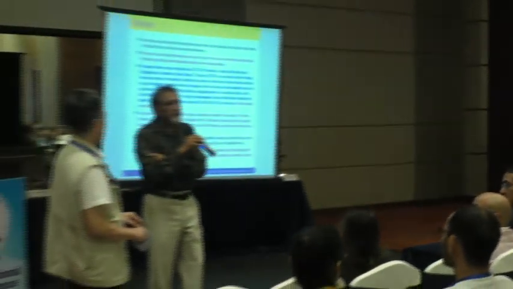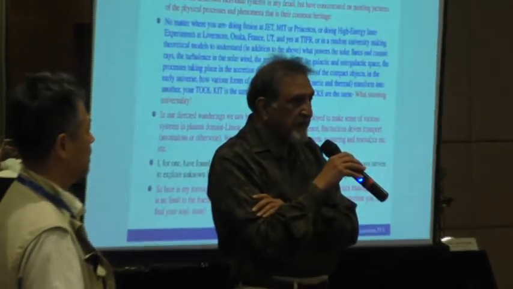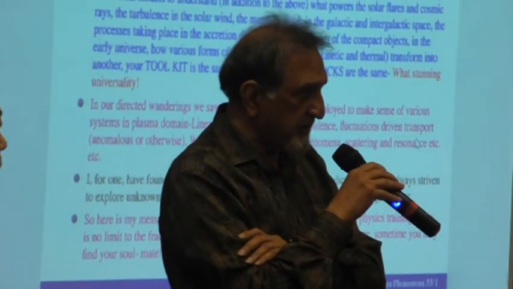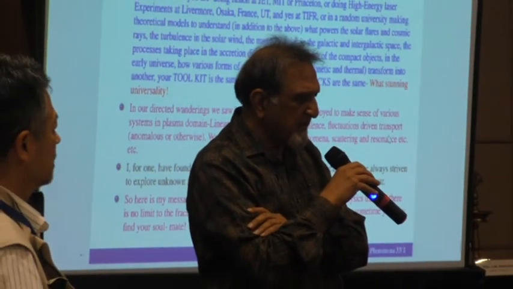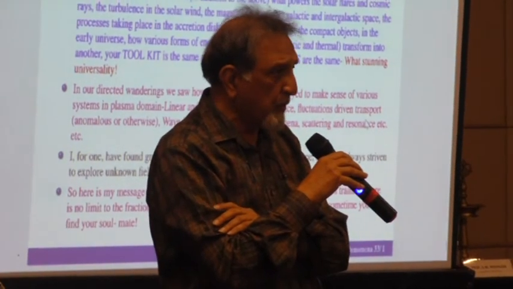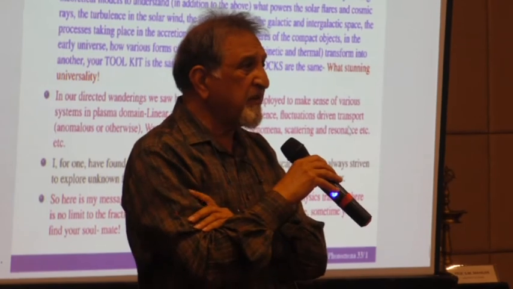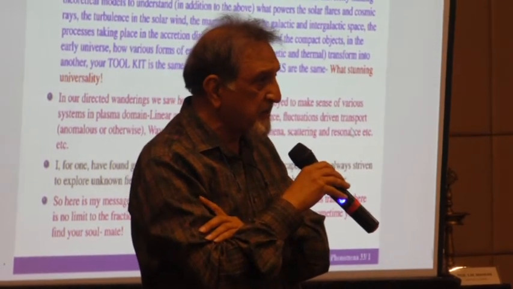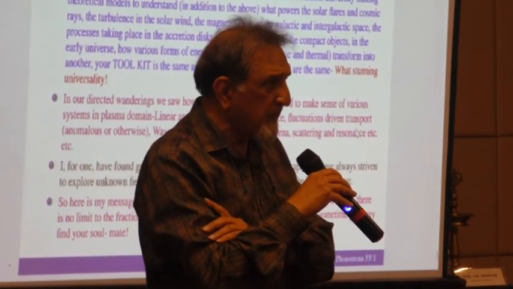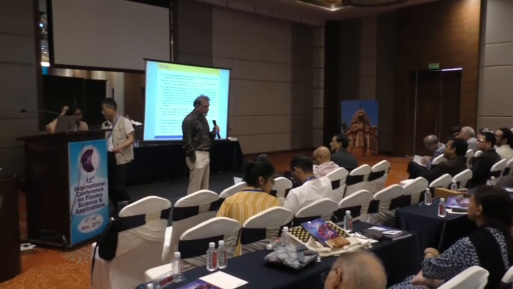Right. So the point again is that various physicists are trained to do different things. A person who is essentially trained in gravitation will basically say, well, I don't know how to deal with plasma phenomena and I'm going to ignore that. Similarly, plasma physicists will say that even if gravity could be very important in an accretion disk, I don't know how to deal with it and I'm going to ignore it. But there is no shortage of such people.